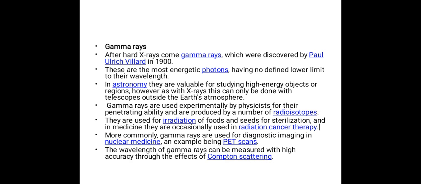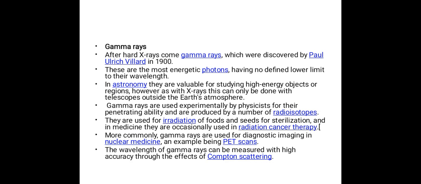So, which are the major points? These are used in some techniques like PET scans and radiation cancer therapy. They have a great penetrative ability and are produced by a number of radioisotopes. They are used for irradiation of foods and used for sterilization. Gamma rays have very important functions in our day-to-day life.